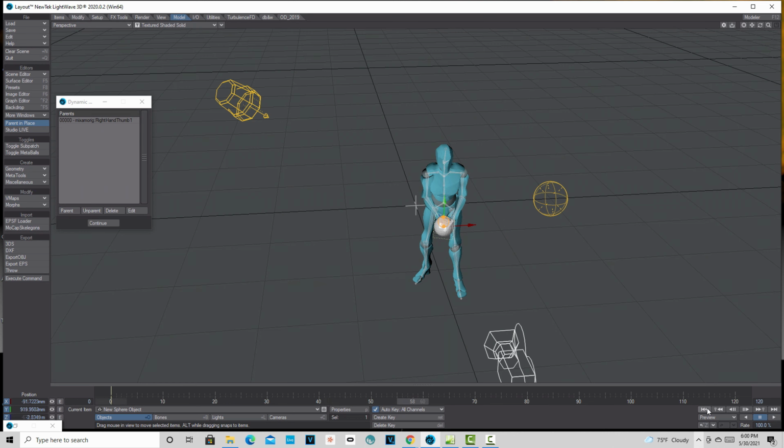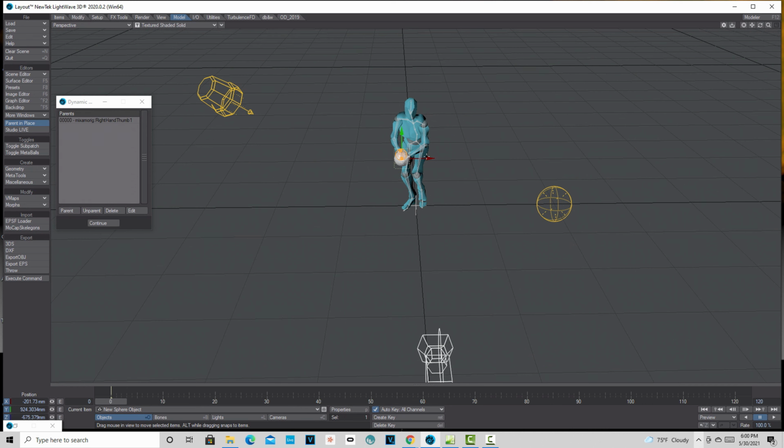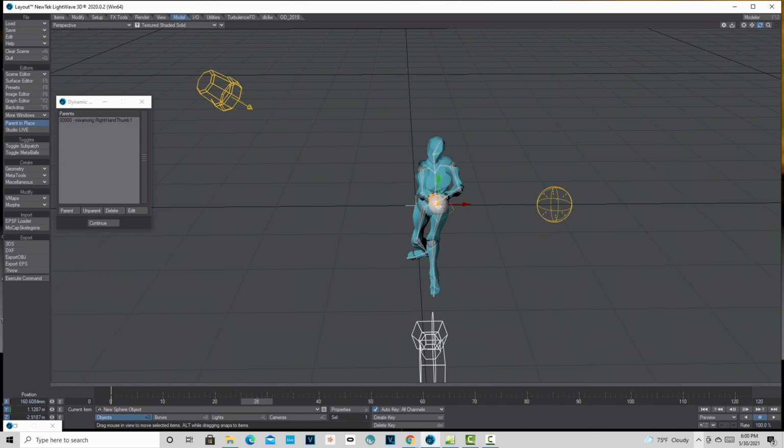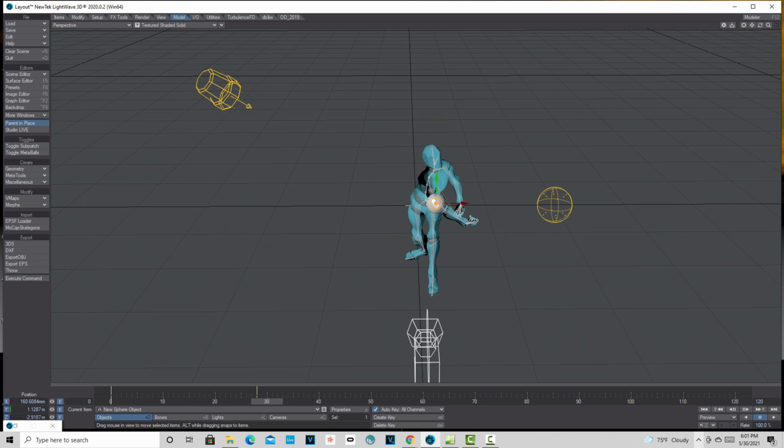That's perfect. And so the idea is that this ball is going to be on fire, so it'll be hidden. This is some futuristic thing, so it's not like you'll actually see the hand. It should be hidden by the fire. Then all we do is drag the playhead here and get to right about where we think he would release it, maybe right about there. This is where you just play around with it. We just go unparent at that point and continue. Then if we drag the playhead a little bit more, see his hands go. With the force that he threw this, it should, here's the camera.